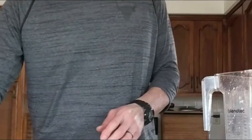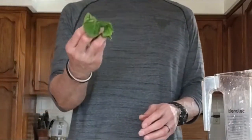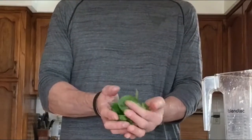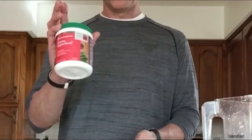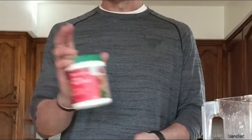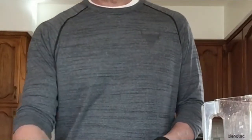The second carb we're going to add here is usually some leafy greens. So here's some spinach, just some spinach out of the refrigerator, and you're essentially just throwing that in there. You could use any green, and then also the option to use maybe a protein powder with the greens in it. Also on the market, plenty of greens powders. So this is a greens powder, and that's all it is.